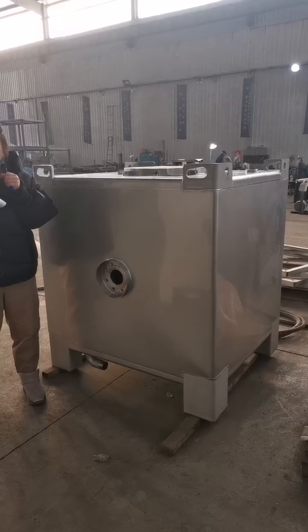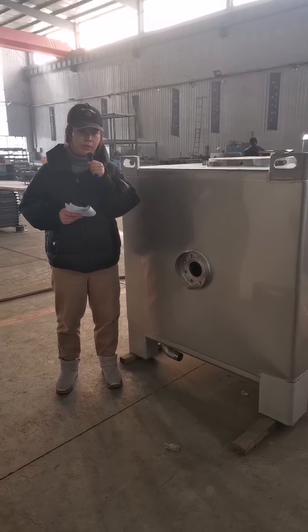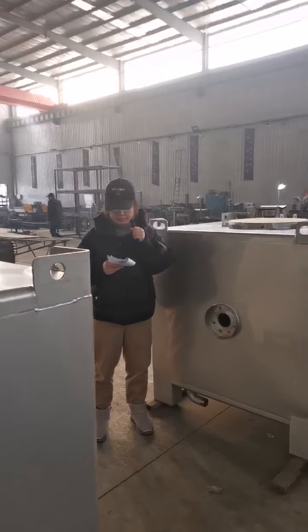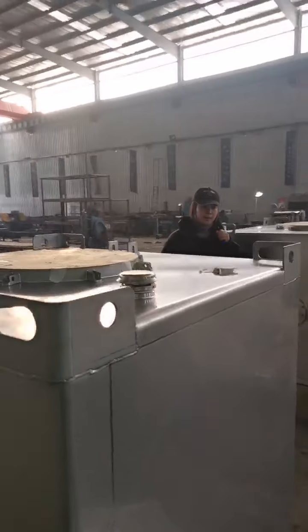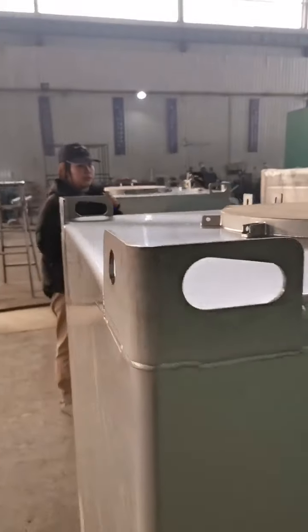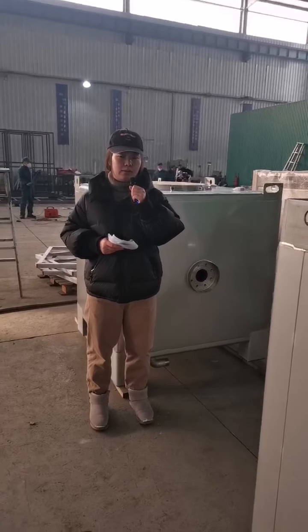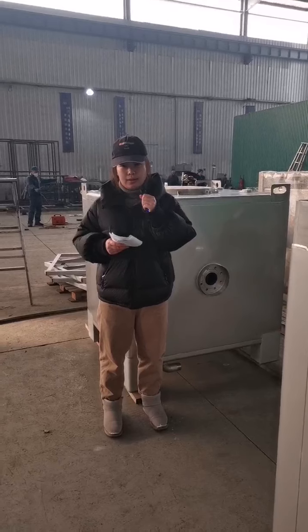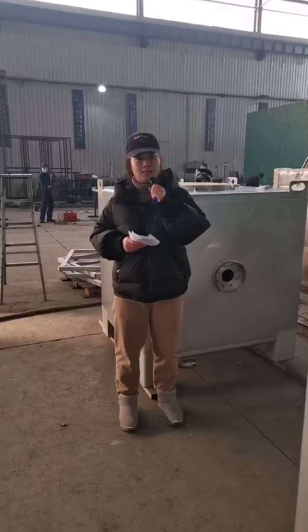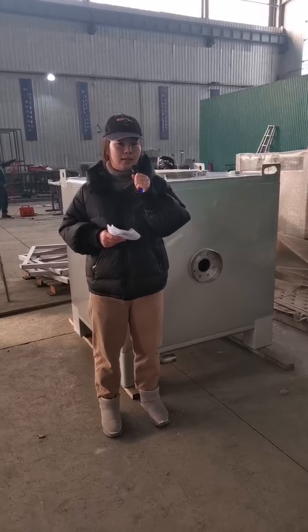The customer particularly emphasized that the tanks they used before from another supplier had a little deformation problem, and this time he doesn't want this kind of problem to happen again. We are sure that we can do that. We have 13 years of experience in stainless steel tanks, and our products are sold to Japan, United States, Singapore, India, Australia, and many other countries.